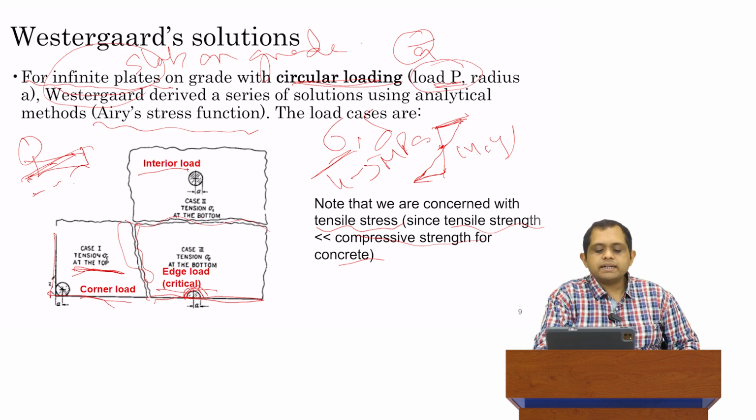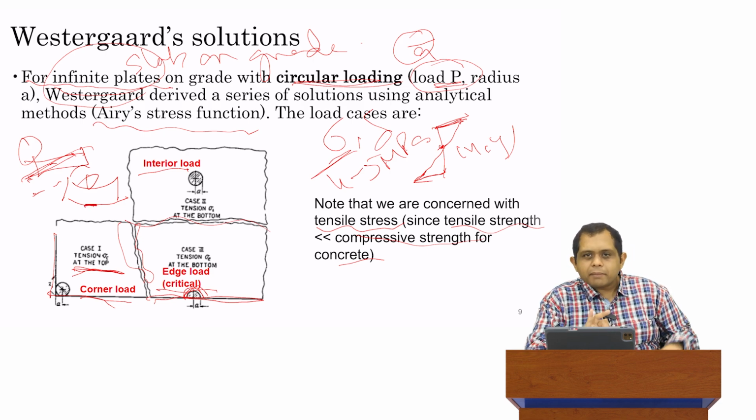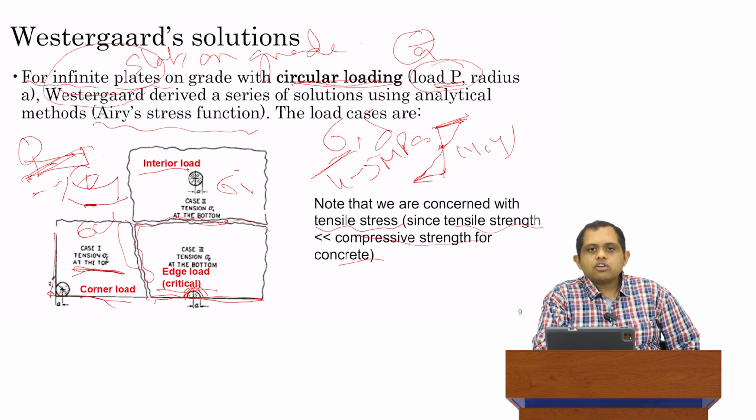Coming to interior loading, it is going to look something like this, where you're going to have tension at the bottom. It's going to look somewhat like a simply supported beam, but it is not a simply supported beam. I'm just giving you an analogy. In a simply supported beam, perhaps you recall, tension is at the bottom, which is why he writes here this sigma I, the interior loading, which is case 2. So this is sigma I and this is sigma C. For the interior loading, the tension is at the bottom. And for edge loading, he found it's closer to the simply supported case than it is to the cantilever case. Even here, this sigma E, which is the critical tensile stress at the edge, is also at the bottom.